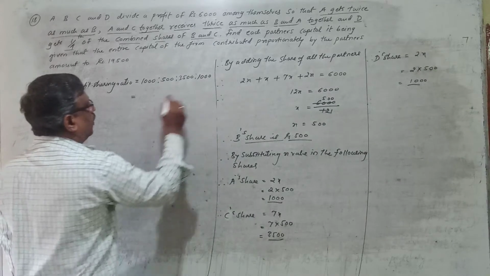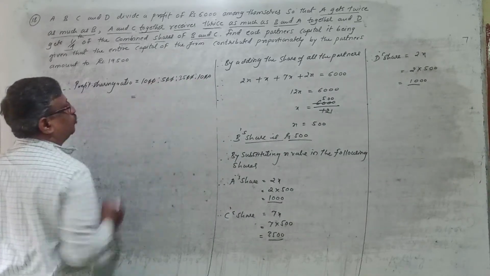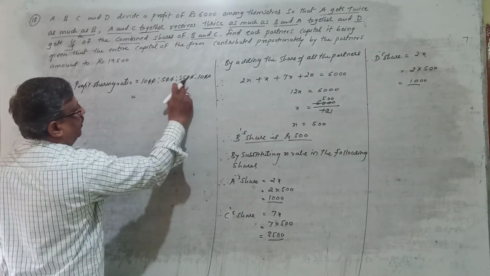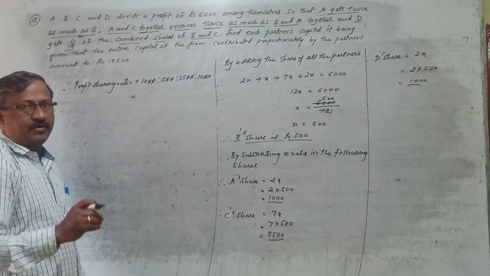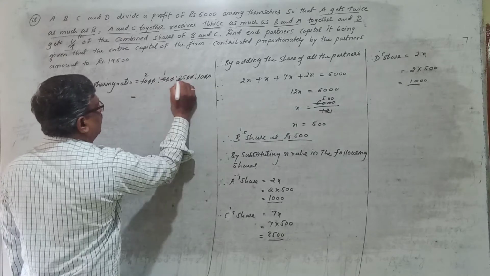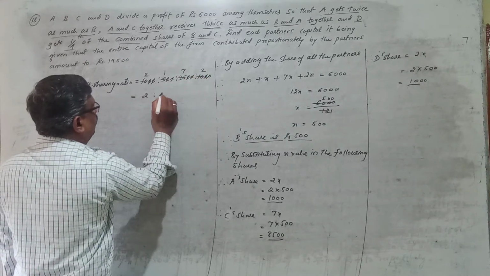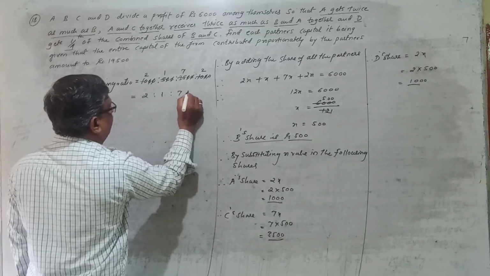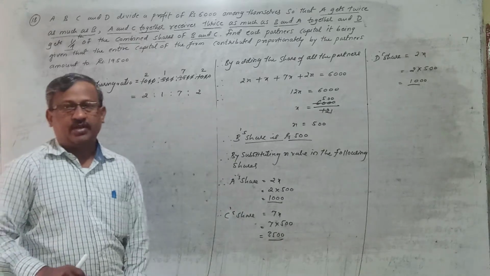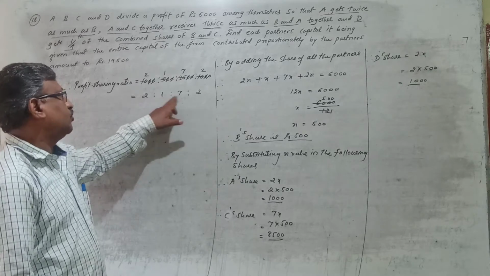The ratio comes to, here the common 2 zeros get cancelled. So I will cancel these 2 zeros, and further if these numbers are divisible, you divide. 10, 5, 35 and 10 are divisible by 5. So divide by 5: 5 twos are 10, 5 ones are 5, 5 sevens are 35, and 5 twos are 10. So my ratio comes to 2 is to 1 is to 7 is to 2. This is called my profit sharing ratio, so the profits are shared in this ratio, 2 is to 1 is to 7 is to 2.